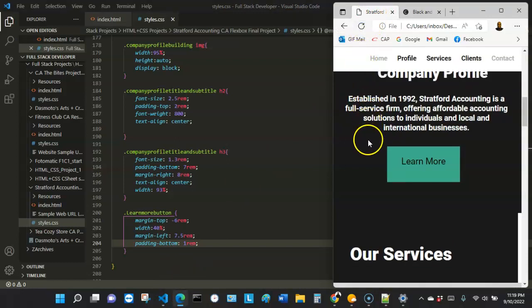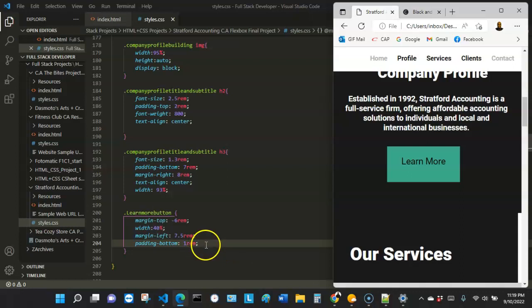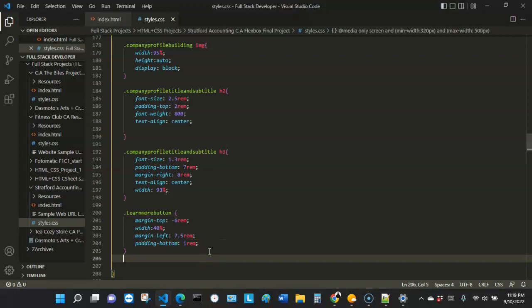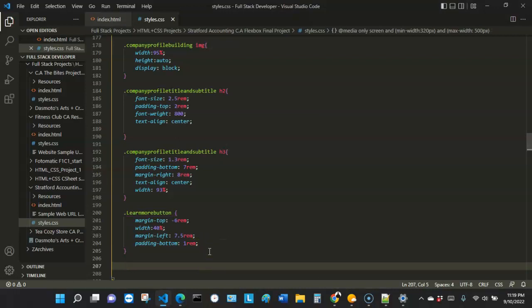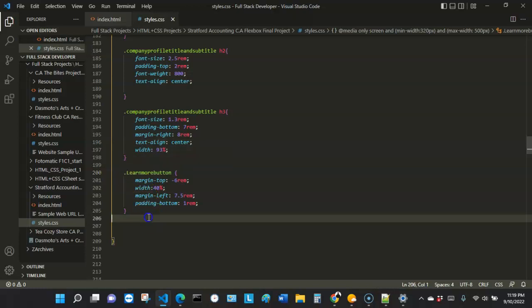Whoops. Yeah. I don't know. Hang on, let me see something here. The style, the text itself inside of it.